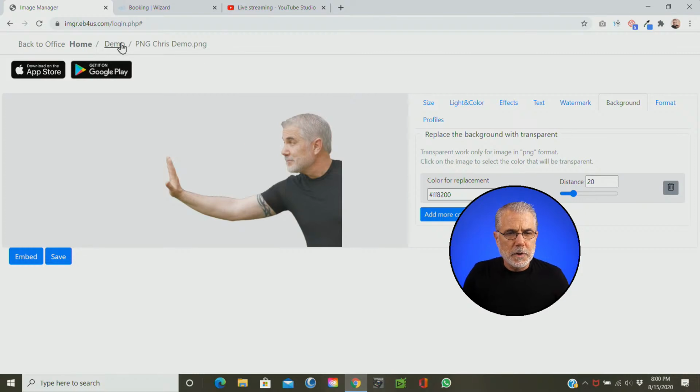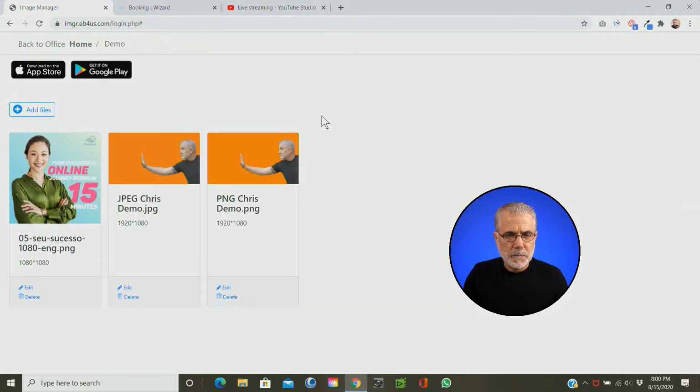So let's go to, I'm going to just jump up here. I'm not going to save this. I'm going to go back to my demo file right up here. And remember, you can do regular editing with a JPEG photo, but you can't take out the background. It has to be a PNG. All right, so I just wanted to show you on this picture, this is a PNG. So let's edit this one, and this is a difficult picture because you can see the different shades of that color.